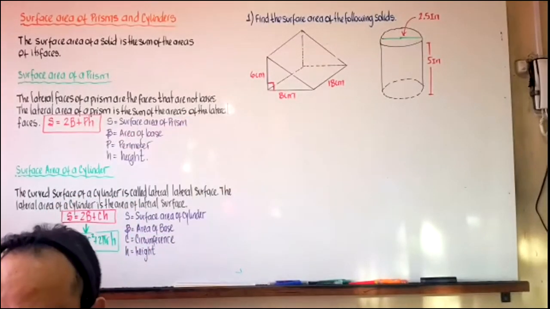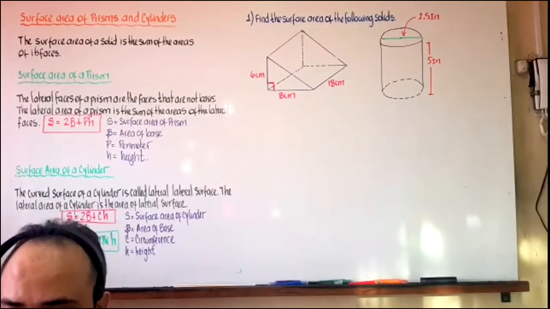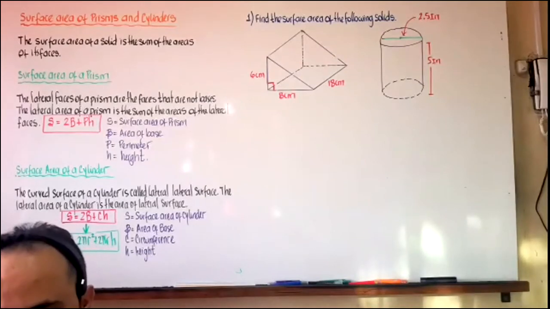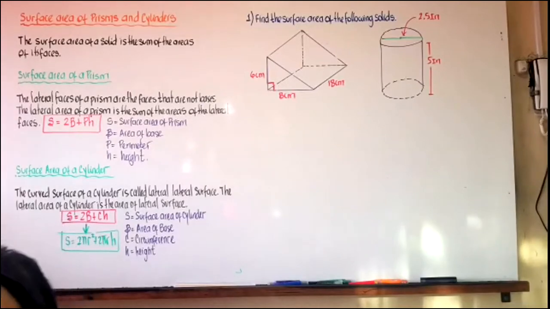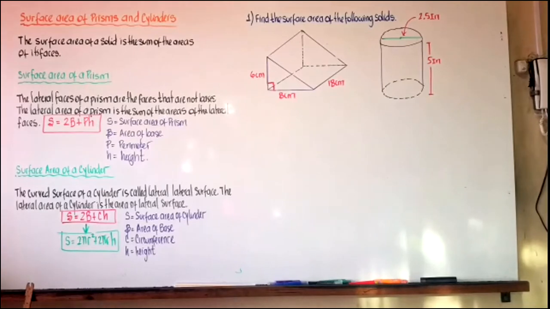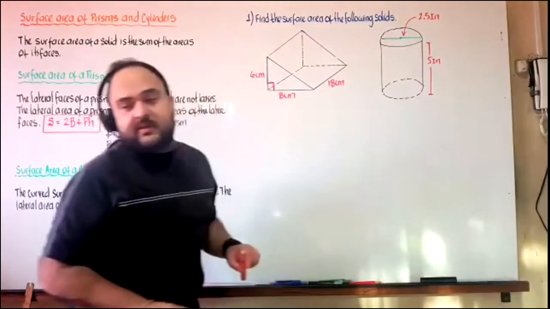And we have the dimensions. So in this situation, the base will be a triangle. So at the moment when we calculate the surface area of the prism and apply that given formula, obviously the first thing that we have to do is find out the value of the area of the base, I mean the value of beta, and at the same time, we have to find out the perimeter. And when we have these 2 values, the only thing that we have to do is replace those values in the given formula.